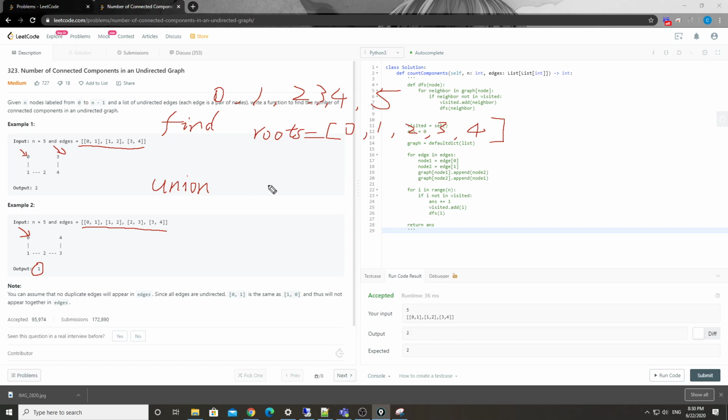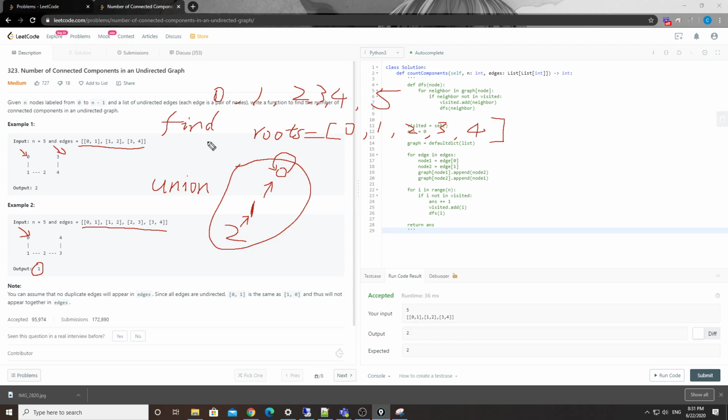When we do the find, let's say we have these components, with 0, 1 and 2. In this case, 0 is pointing to itself, assuming 0 is the root. And 1 is also pointing to the root, and 2 is also pointing to the root.